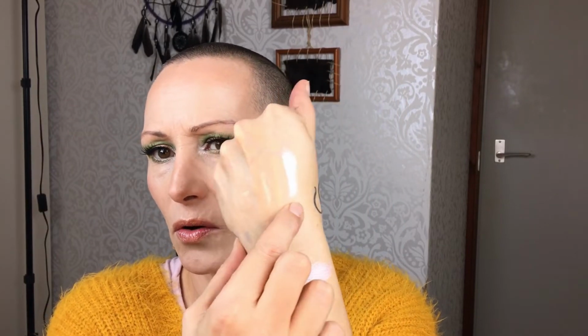This one is also really, really light. And personally, I would have liked it better if this one was a darker pink or maybe even a light green shimmer. And this one a little bit deeper in color. That is for me personally, because this one is so close to my skin tone, it just doesn't really want to show up. And this one also really doesn't want to show up. And for me personally, I don't think that these two colors and also this one go with the rest of the color scheme. That's for me personally.